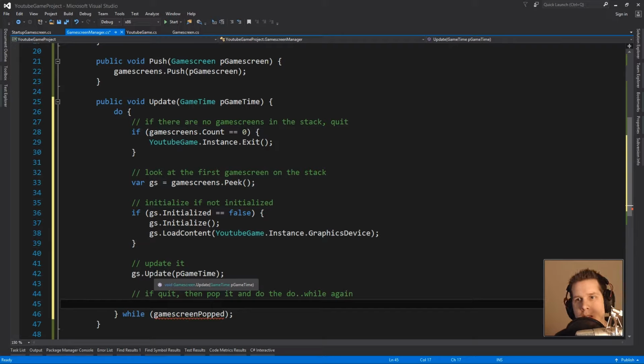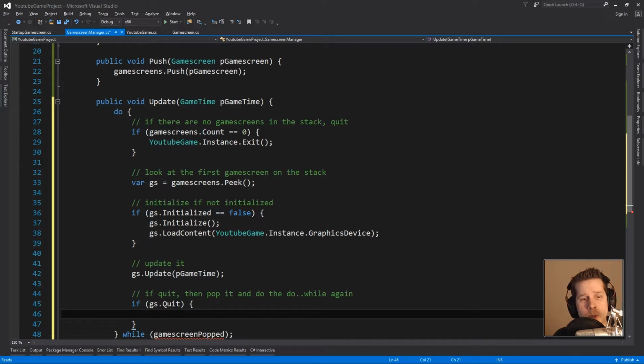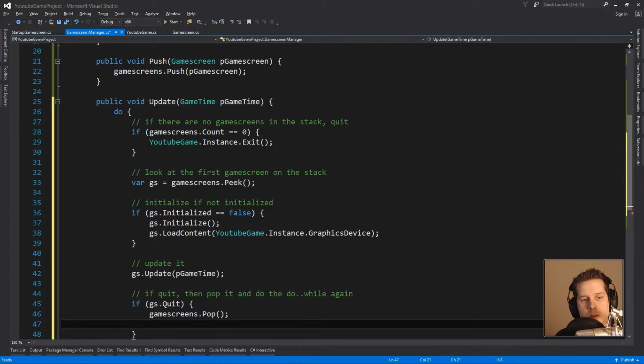Maybe the timer went out, like for fading the screen, or if you pressed escape or something like that. So we'll check if yes, quit. We'll take the game screen stack and just pop. So you pop the top game screen off the stack.